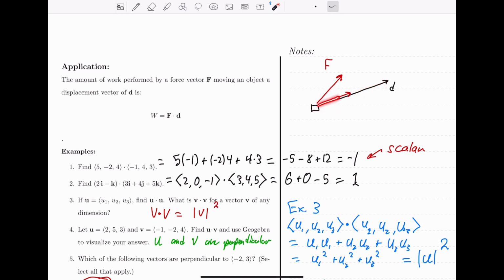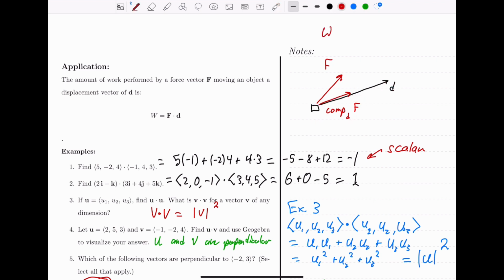So we take the force that's actually parallel to the displacement. That would be the vector projection, but we only care about the magnitude. So what we're really after here is the scalar projection, which we call comp of F onto D. That is the magnitude of the force that's actually moving the object. The displacement is d, so to figure out the work being done, we multiply the magnitude of the force times the length of the displacement, which is the magnitude of d.